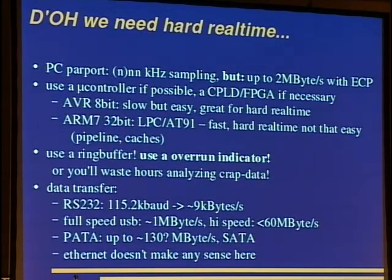Okay, the parallel port is very slow. You can do only a few kilohertz sampling. While a scheduler is running, there are some hacks to turn interrupts off and such stuff, but I think this is rather messy. So I am using external logic, but you can do 2 megabytes per second with an ECP-enabled parallel port, and you also get DMA there. So this is a very nice thing. It is also faster than full-speed USB. You can use a microcontroller to do the real-time sampling, of course, and a CPLD or FPGA if necessary.